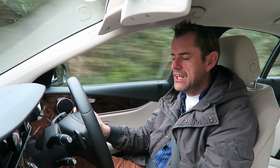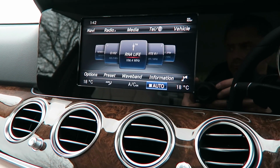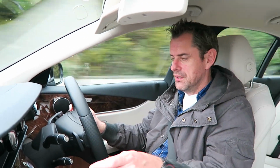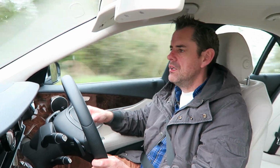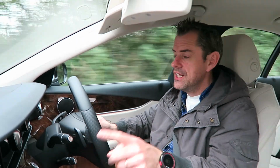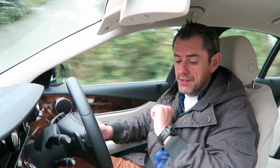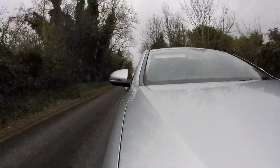I'm beginning to really like Mercedes controls, their system controls inside the cabin, even though someone set that to high. Smart Alex. There's always one. It's very easy to find things within the cabin. There's also plenty of storage. What's that, volume? No, look at the touch screen. The little touch pads, they're genius. I like them. I like them a lot. That's really good.